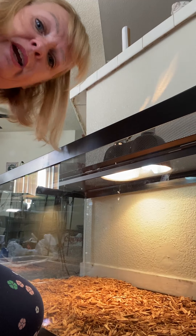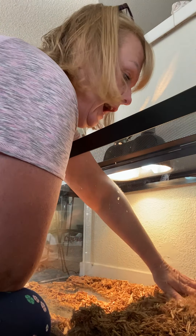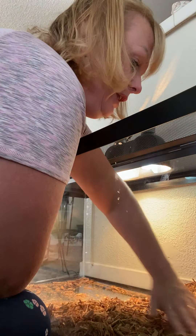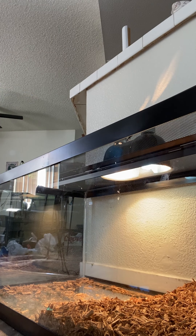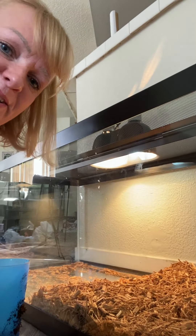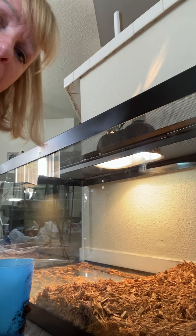So what we're going to do is move some of this over — I still want him to have this bark area, and that's where I'm going to leave the little hidey spot. This will allow him to dig down in here if he wants to, and it also helps retain a lot of moisture. Then we're going to take our dirt and our sand and create a layer on this other side. I'm going to add topsoil and sand, mix it together on the other side of his cage, and that way you'll be able to really see what's going on in here.